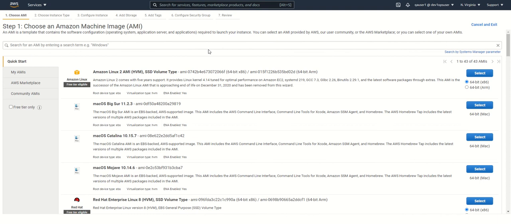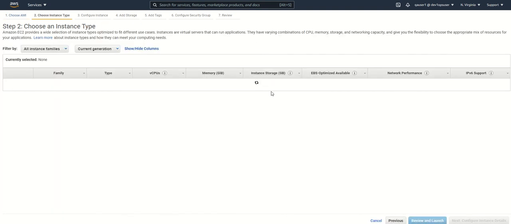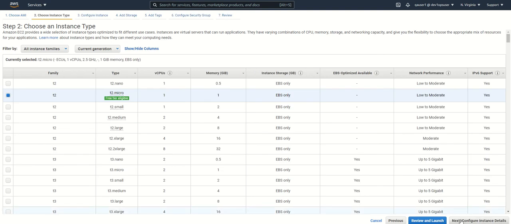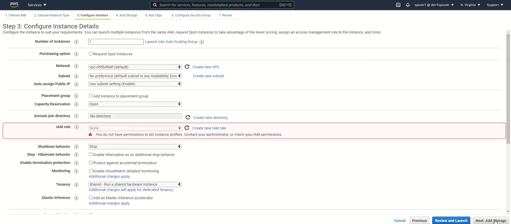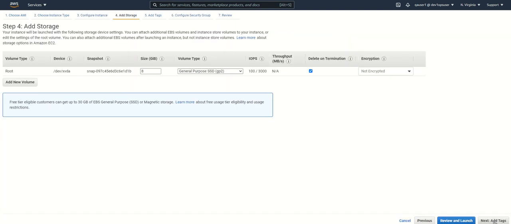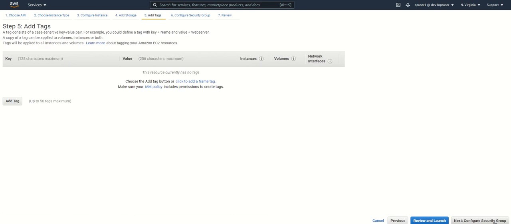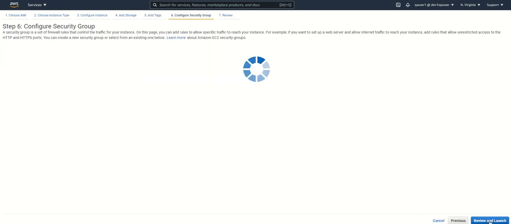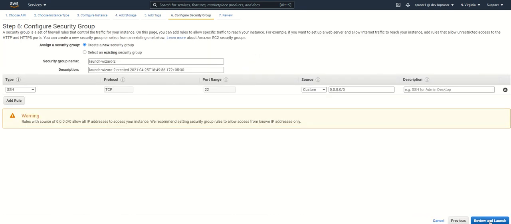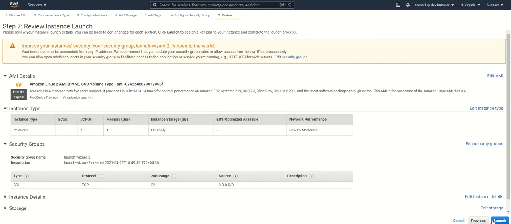Let's see. So I'm able to launch this. I'm able to select all these options. I'll go ahead with the default selections here. I'll go ahead to the next, and I'll go ahead to the next.